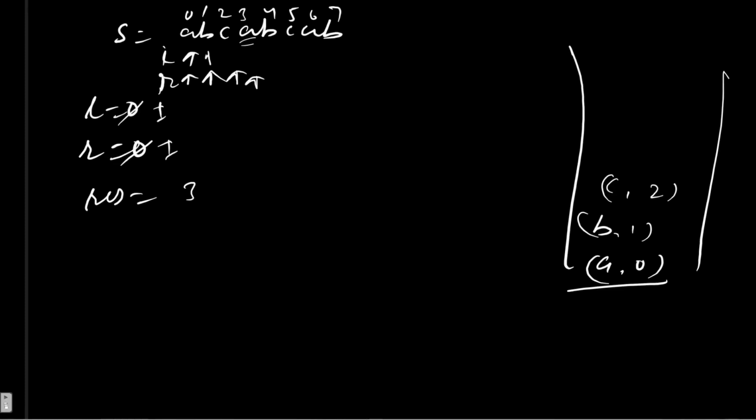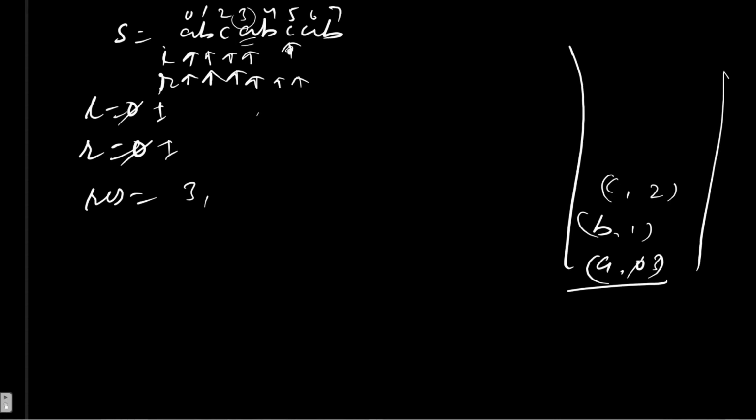Okay, and our L will be here, and again we have to update the index of A. What is the current index of A? That is 3, so we'll update this with 3. So again the result is going to be equal to 3 minus 1 plus 1, that is 3. Okay, same will be taken care till index 5, and our L will be at index 3 and R will be at index 5.